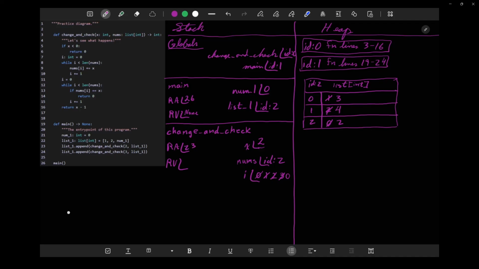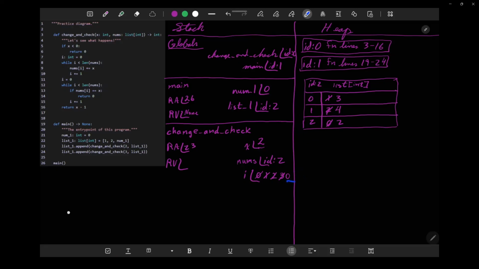To save some time, I'm going to stop doing these little fun things over here. Just kind of assuming we know that we're looping through this list and checking the length of nums. But if you're confused, just rewind the video and look at what we did for this while loop. So we're asking ourselves if I is less than the length of nums.